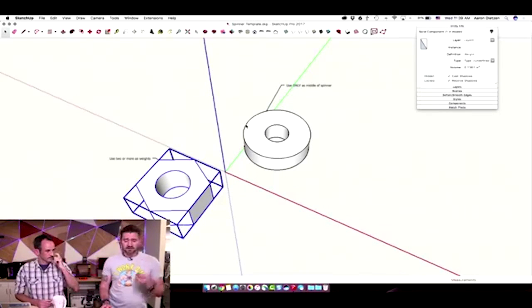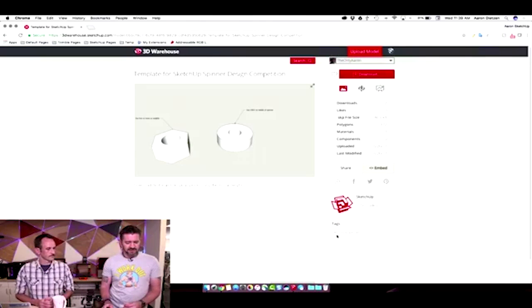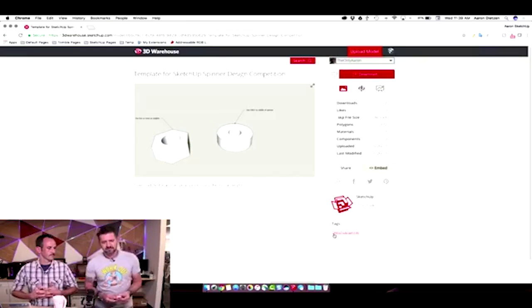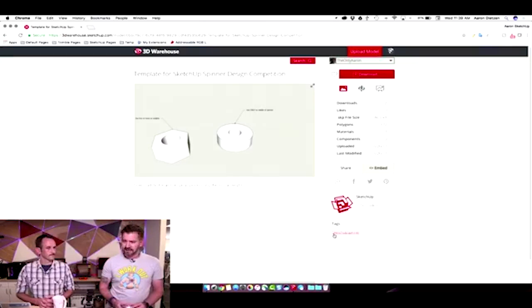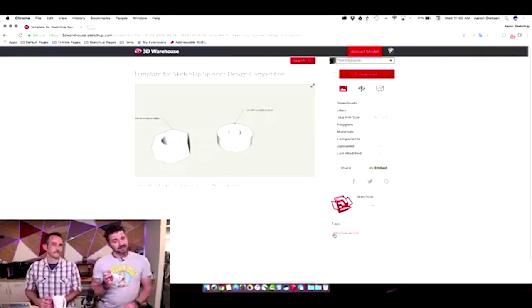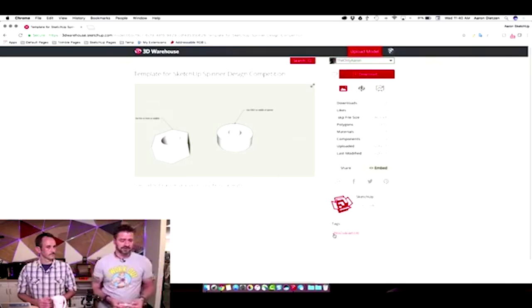You're going to design it, upload it to 3D Warehouse, and tag it, as I have this one tagged, with the term SketchUp Spinner. We have one week, to the end of the day on the 28th, next Wednesday, to upload these. Anything that uses our bearing and our hex nut from the model, designed in SketchUp. If it looks like it came out of some other crazy software, then we might have second thoughts. If it's cool enough, I don't know, we'll see.